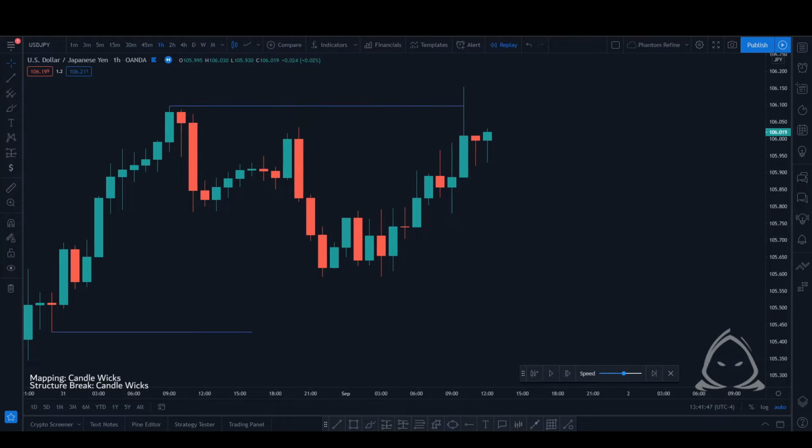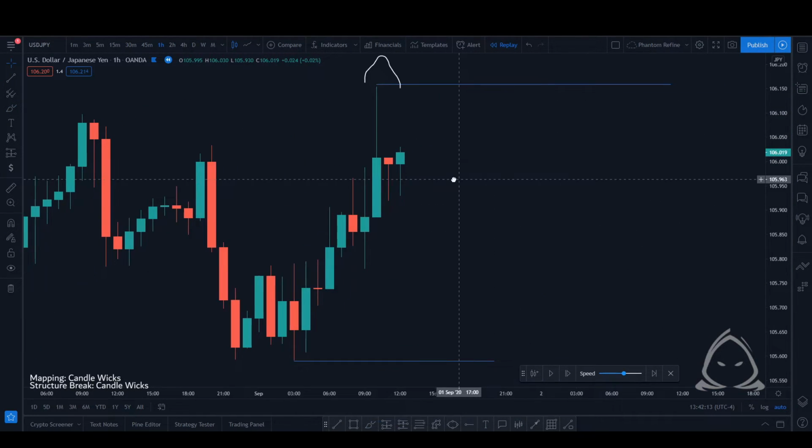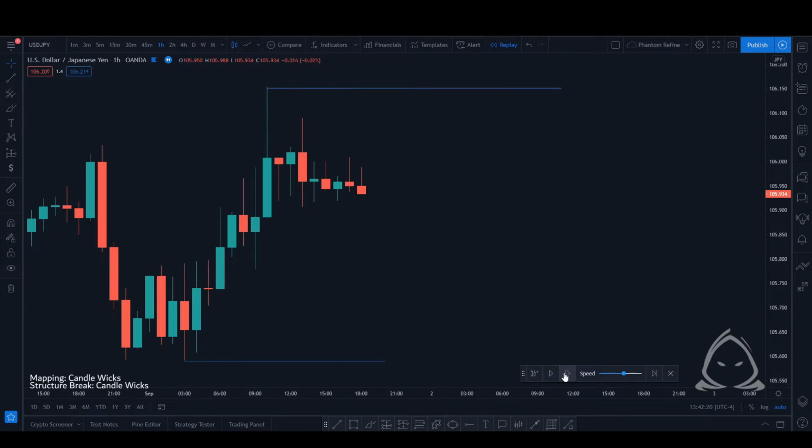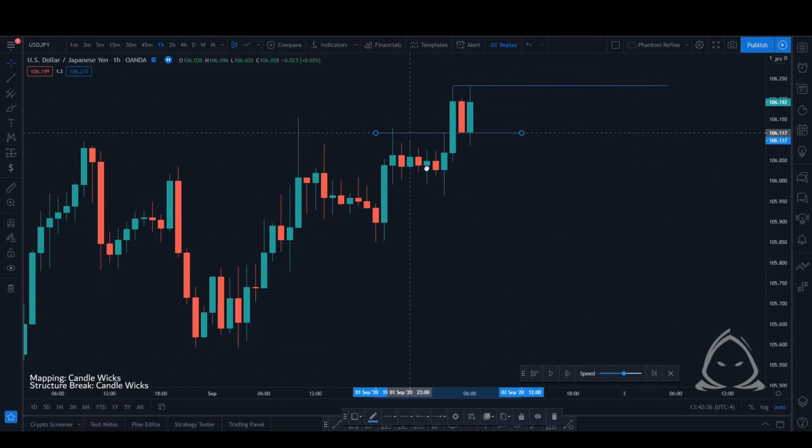You can see right here, we have broken this high with this wick. So this is our new higher high. And we can track back to basically where price pulled back. We can utilize this as our low because it's a prominent swing low of this move. See that price went down, it went up, it went down, and then it went back up. So we can mark this high on here and carry on price yet again. And we can see again that we've broken, and in this case closed above this high right here. So our new high would be right here, and our low in this case would be this candle.